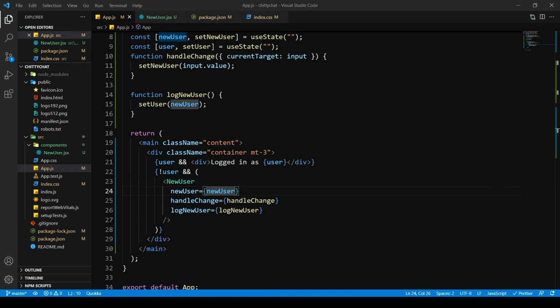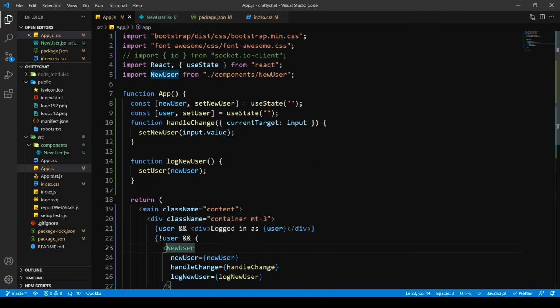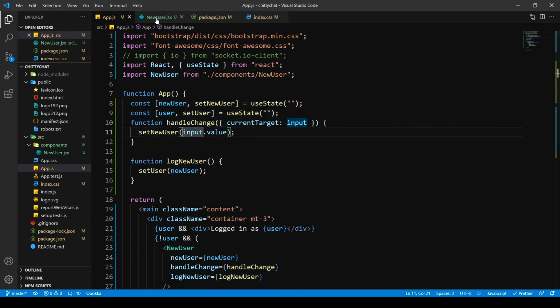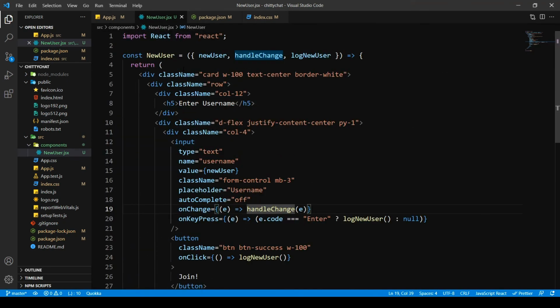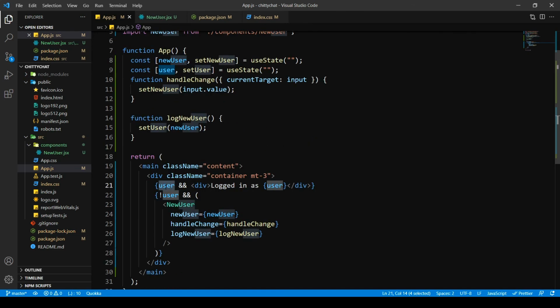Yeah, so that pretty much sums up. We have created a component. This looks much clean now. Ideally we need to put much of this inside NewUser, but we'll do that at a later stage. This looks clean. I'm happy with this. Next we're gonna do the chat window, and that's gonna be when we have the user object. So this div is gonna go away. Inside this we're gonna render our chat component. Yeah, so see you guys then.